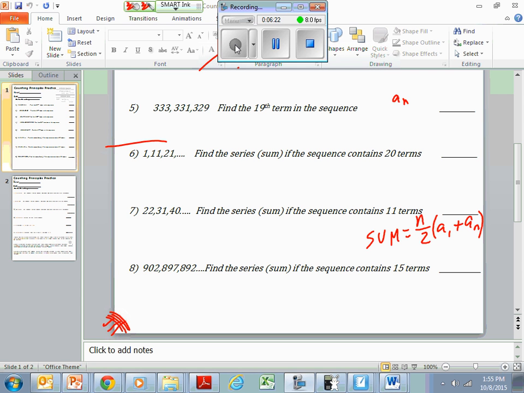Now let me actually do it on number 7 and throw in an interesting story. Some kid who was 8, his name was Gauss, I think. 8-year-old, he's a little genius. So he's sitting in class, about to get in trouble because the teacher, maybe to give them busy work, says, all right, boys and girls, I need you all to add up all the numbers between 1 and 100.